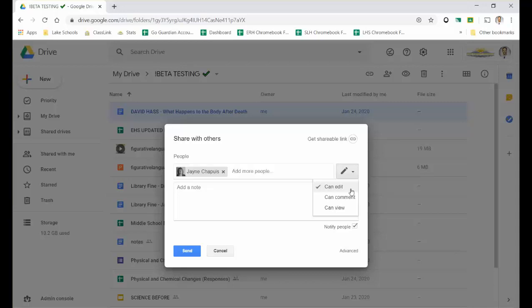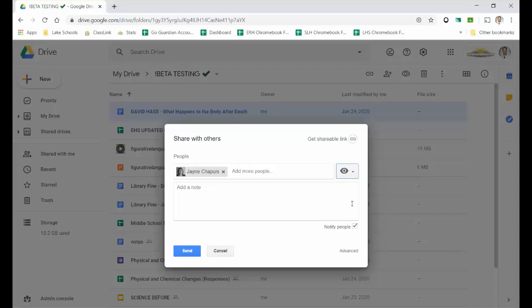If I choose comment rights, that icon will be a speech bubble with lines in it, and that means that the user will not be able to make changes to the actual document, but they'll be able to leave me their feedback. It'll show up in the form of comments on the right side of the screen, and they're kind of like post-its in the margin. The last option is can view. A lot of times you'll see the eyeball. That means that people can look at this document, they'll be able to see any changes because it's live, but they won't be able to edit or leave comments or any feedback.